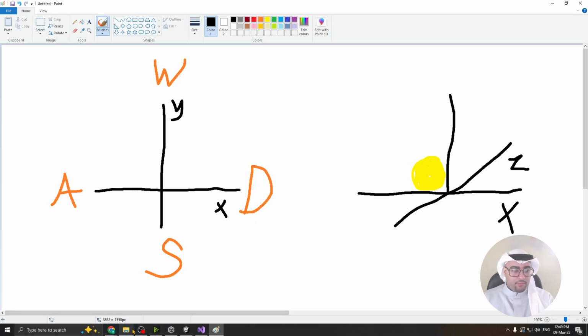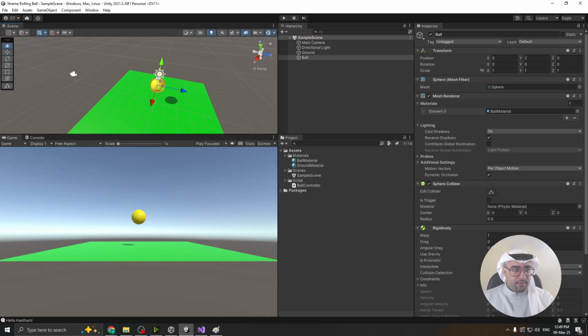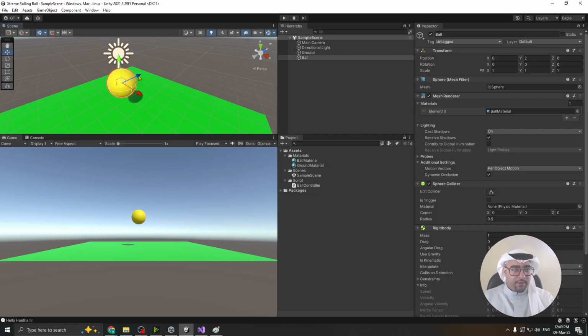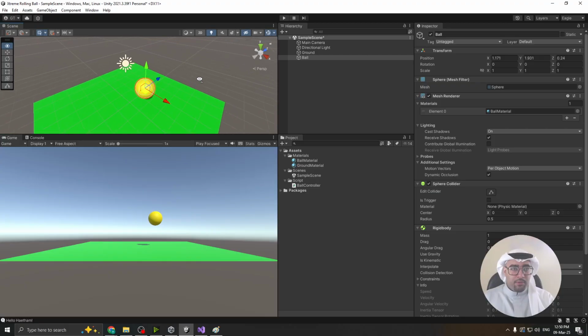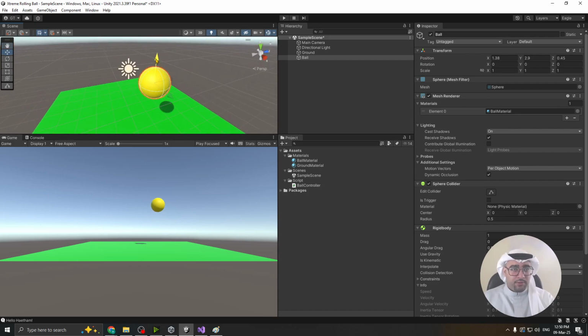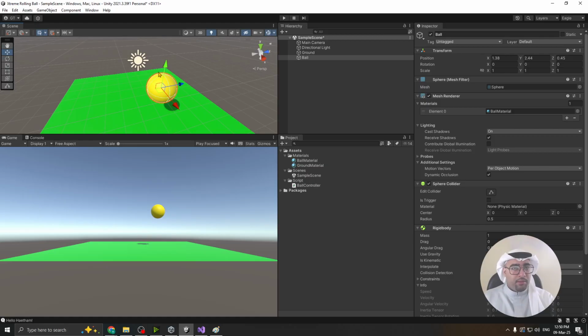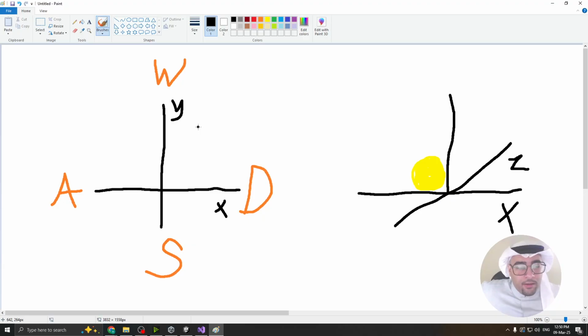Remember? Simply going back to Unity, this basically explains itself. I've got this in the Z axis, as you can see right here, and then I've got X right here, then I've got Y. I don't want the input to be in X and Y. I want it to be in X and Z. And perhaps later on we can do the jump function, which would allow us to make the ball jump. So for now, I've got the X and Y axes that would be taken from whatever, a controller or the keyboard, okay?